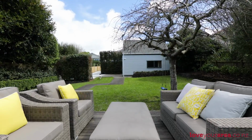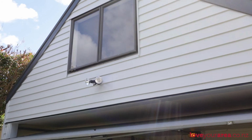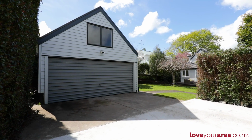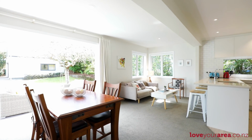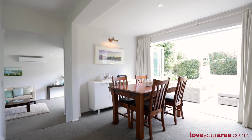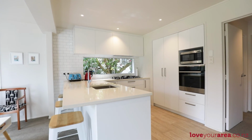It's perfect for families with toddlers to teens, and a bonus storage loft over the double garage provides options to work from home or, with the required approvals, to further develop perhaps into an Airbnb style accommodation. With a wonderful sunny aspect and the seamless indoor-outdoor flow that most people really want, this oh-so-central Remuera location really speaks for itself.